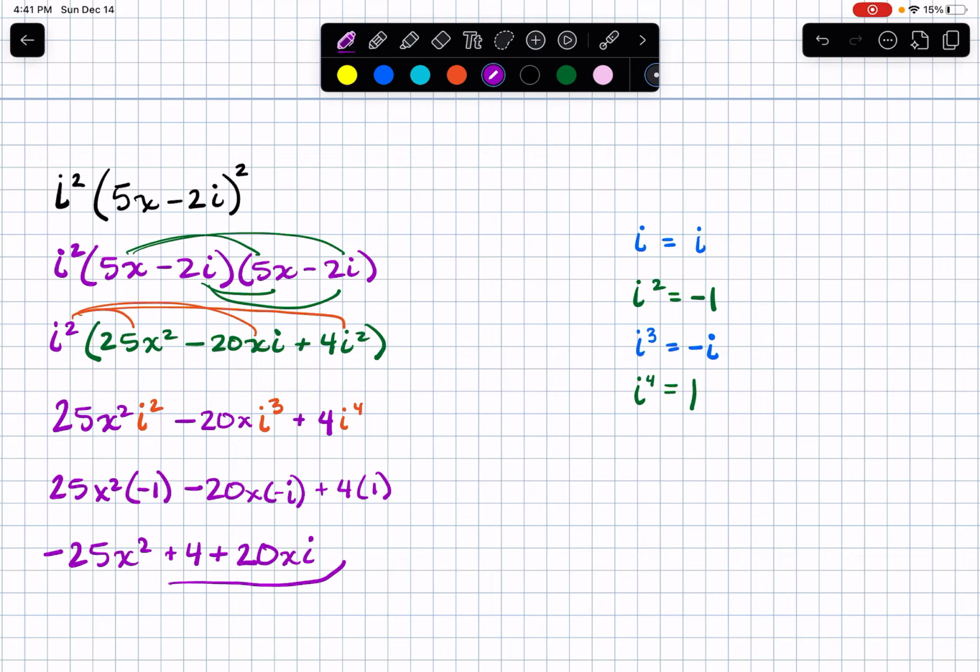So we can see that when we have imaginary numbers inside of terms that we are combining using multiplication, addition, subtraction, at first we can treat it like any other variable, but then we can often simplify it further based on these special powers of i.